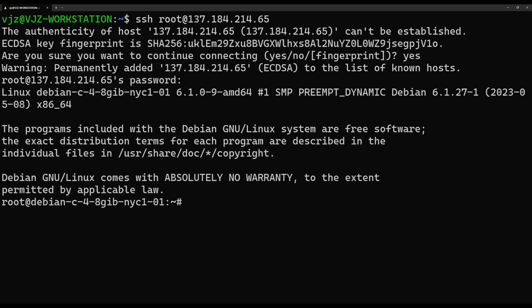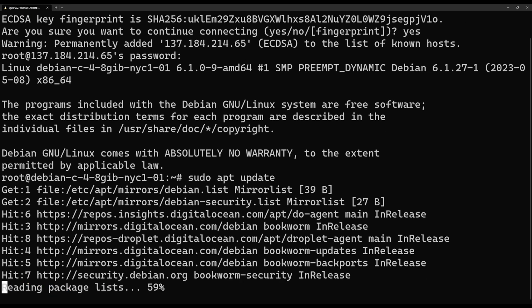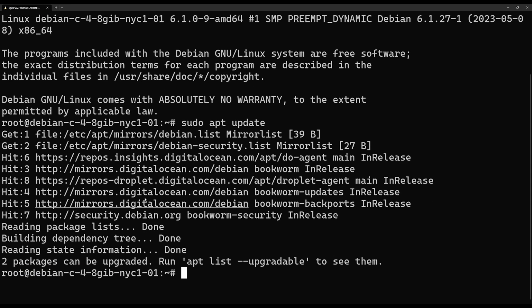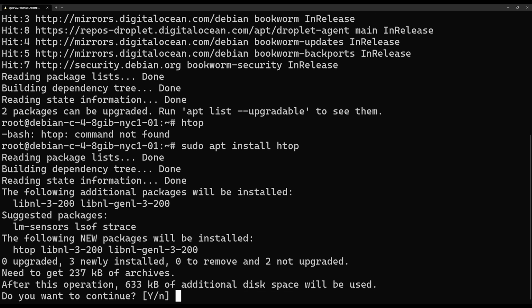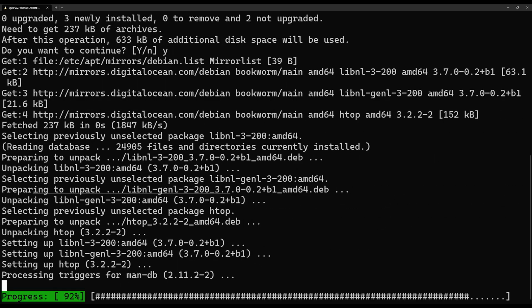That is our virtual machine. So we can do stuff like sudo apt update just to update our packages, let it do its thing. And then I think HTOP is not installed, so let's quickly install it with apt install htop just to see what's going on.